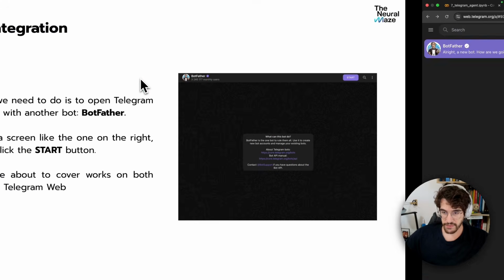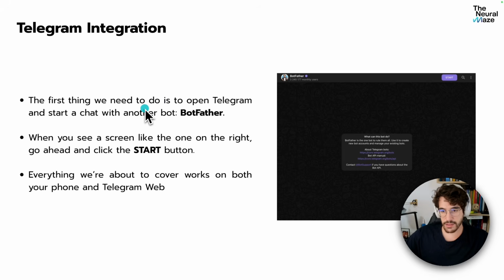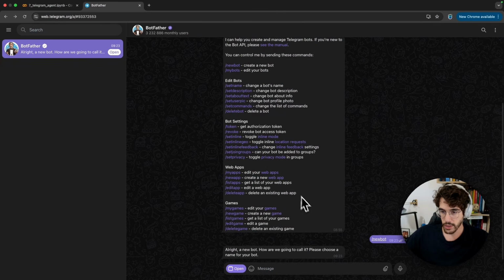By the way, you have everything detailed on the slides, so you can go there if you get lost or something. And now, after we run this new bot command, the BotFather is going to ask us for a name. We're going to put something like Telegram bot, LangGraph Telegram bot.